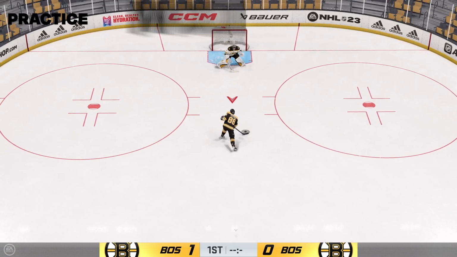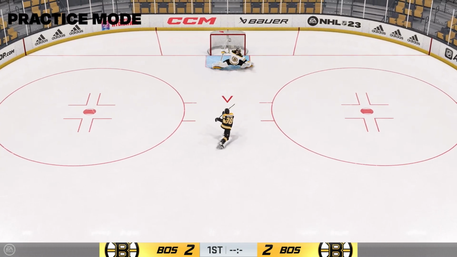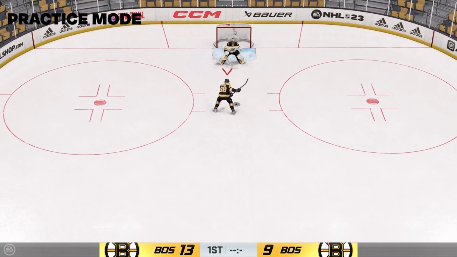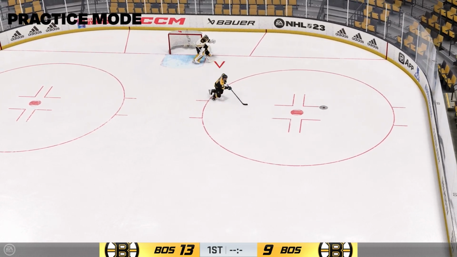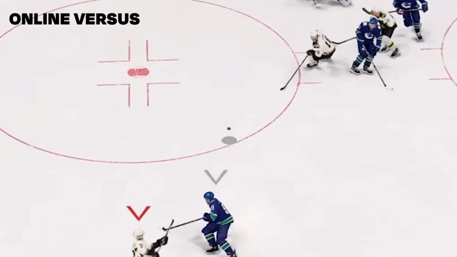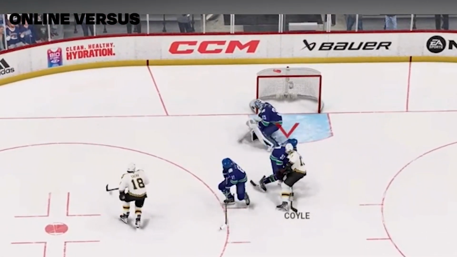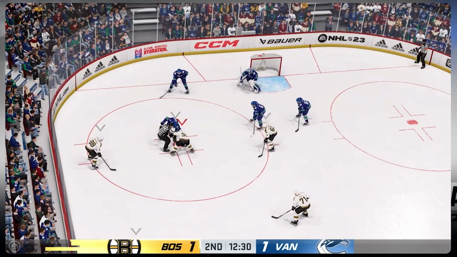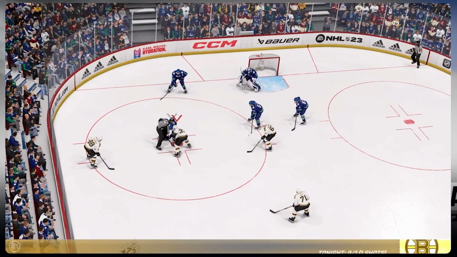In practice mode, I took all sorts of slap shots for testing. Some that were realistic, some that weren't, and really, it's just such a wasteful shot against the goalie, they have no issue reading it at all. Now for online versus, that's when it seemed the most effective. The goalie still saved them all, but it seemed to be the most effective whether it was setting up that tip-in or rebound.